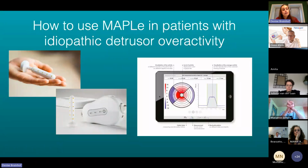It has 24 electrodes on it, and every electrode is represented in the grid. You can see the circle, and every part of the grid in the circle is connected to one of the dots. The probe is connected to the MAPLE device, and the MAPLE device has a Wi-Fi connection with the iPad. And I love iPads. Well, I love Apple, so as long as you like to work with those, you'll be fine.